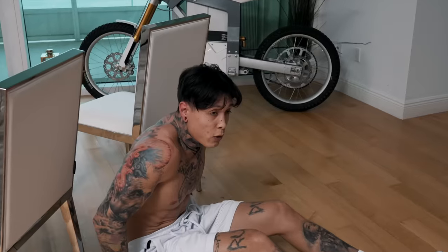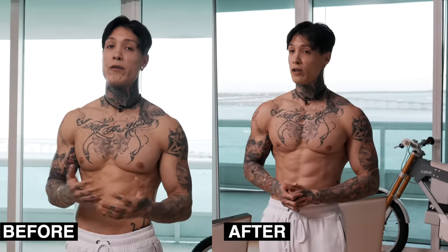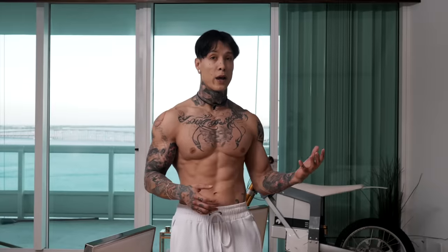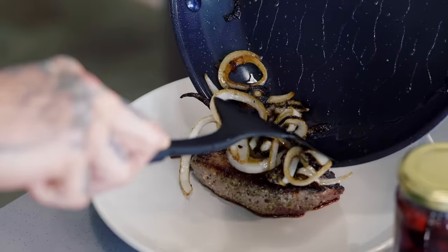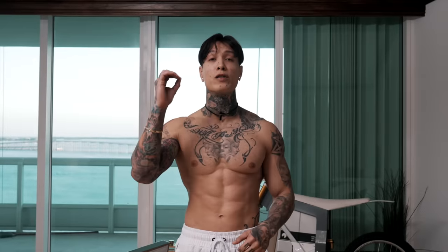There you have it — we just got a total body workout, working every muscle group in our body, burning fat, simultaneously building muscle, and improving our cardiovascular endurance. Most workouts you're chilling, sitting down, waiting forever — as you can see, we're wasting no time. We're using multiple muscle groups at the same time to lift even more weight, bringing your heart rate up much higher, tearing more muscle fibers, and creating hypertrophy so they're able to repair back thicker and stronger. Make sure you're consuming enough protein to get the maximum results. Congratulations if you got through this routine — we just did five exercises in five minutes, all with no equipment and our own body weight, so there are zero excuses.